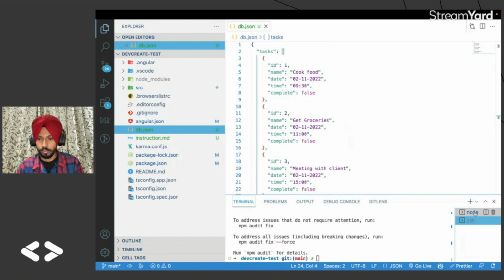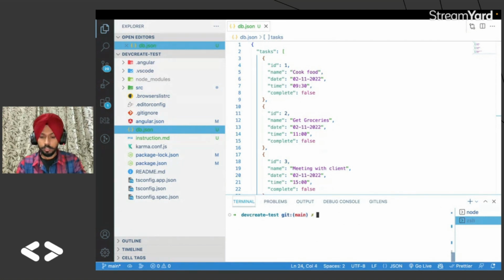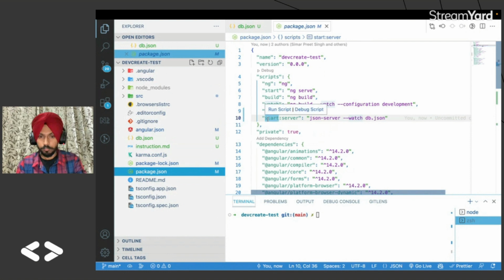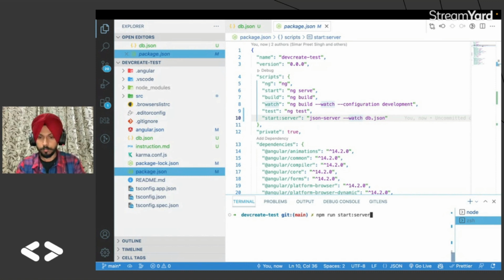And how to run this database? Just open the new terminal which we already have. I'm just clearing it, and run the command just like we defined it in the package.json. I defined it as start:server, so I will say npm run start:server.